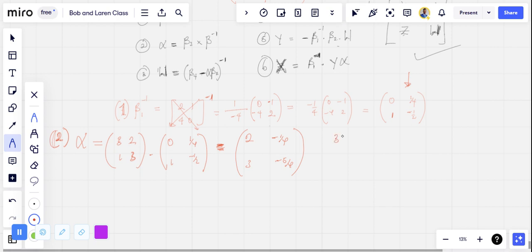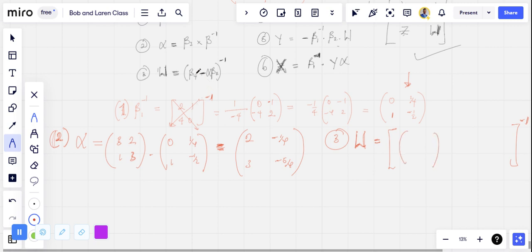So now let's solve for step 3. For step 3, we need to look for W. For step 4, we need to look for Z, then Y and X and so on. But let's solve for W first. The formula is beta 4 times a bracket, put an inverse. There is not enough space for that, so let's stretch it this way. Inverse.